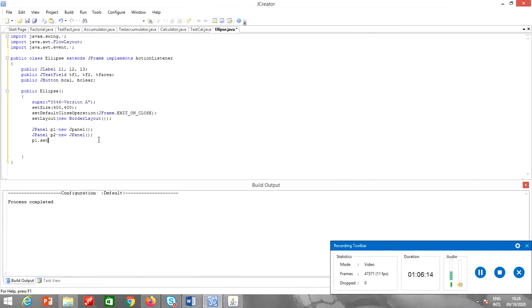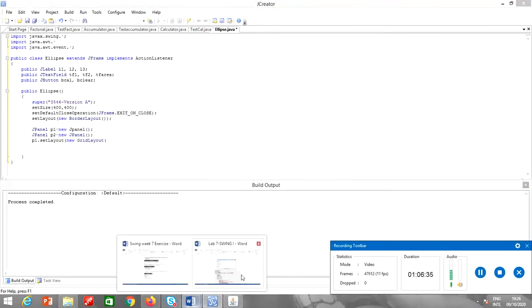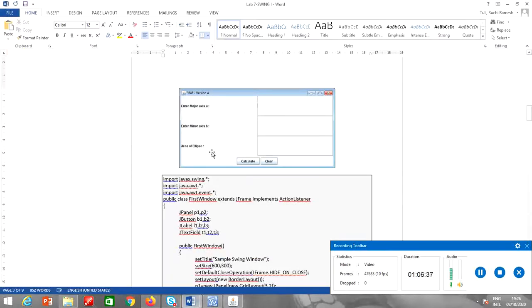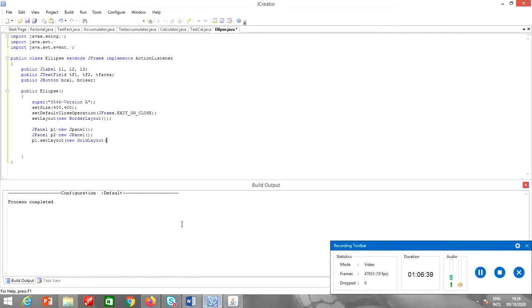P1 dot set layout, grid layout, new. So I'm not going to use over here only the flow layout, so I will use over here star, because I have all the layouts. If I just use flow layout, it will give me an error. Grid layout. Now how many rows and how many columns? Let's check it. 1 2 3, 3 rows and 2 columns.